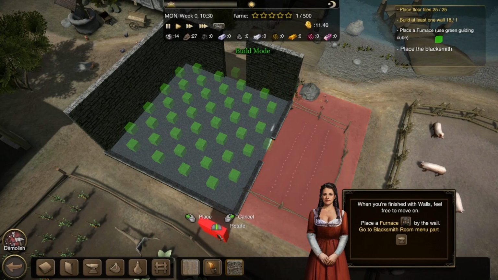All right, when you're finished with walls, feel free to move on. Place a furnace by the wall. Go to blacksmith room menu part.